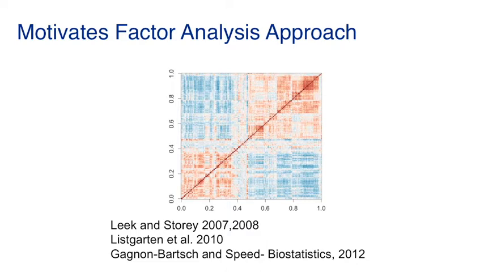Because you have this group and then you have this group. And then some of these in the middle are probably arrays that were bought earlier or later, but were run at other times. But once you get past that big change, now you look inside and there are other ones. Look at this square. That's another batch. And then there's this one, and this one, and now inside here there's this one and that one. It's very complicated. It's not just year, it's not just month, it's some really complicated structure that induces correlation.